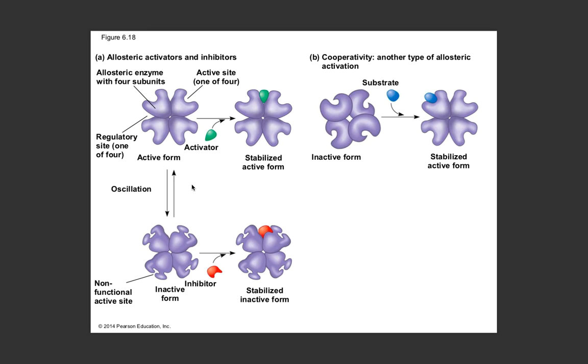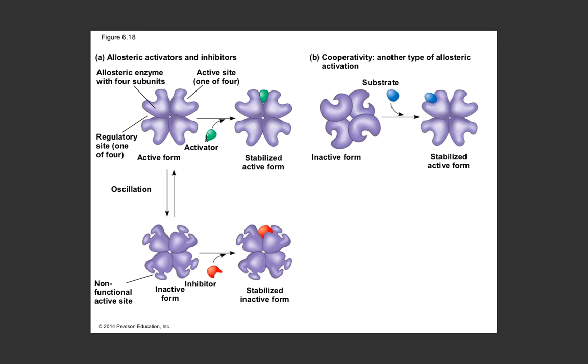Now, if you have a non-functional active site here, it's probably because you have an inhibitor that is bound. This is a stabilized inactive form. So in this regulatory site, we have an inhibitor, which is going to prevent the reactions from occurring. Whereas in the regulatory site, if we have an activator, this will promote the reaction.